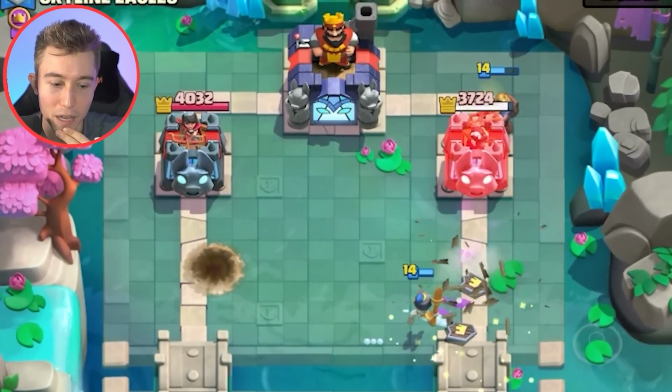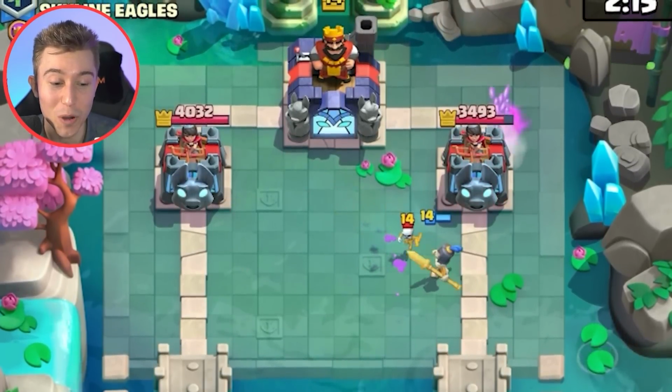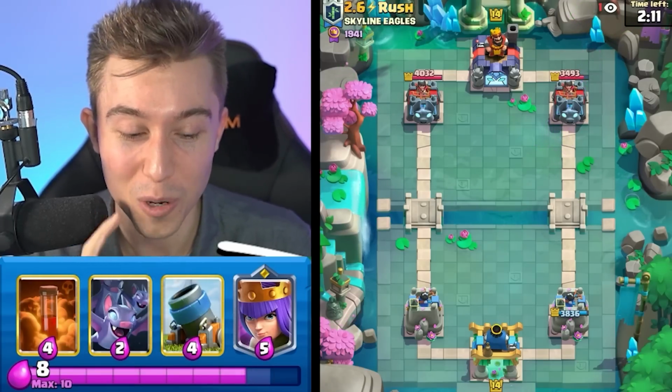So, wait. This is nice. The guard's going to stay alive? The Miner's going to be tanking? We're forcing out skeletons afterward? Oh my gosh, the guard killed each one of those skeletons. If the Miner had a little bit more health, we would have been vibing.